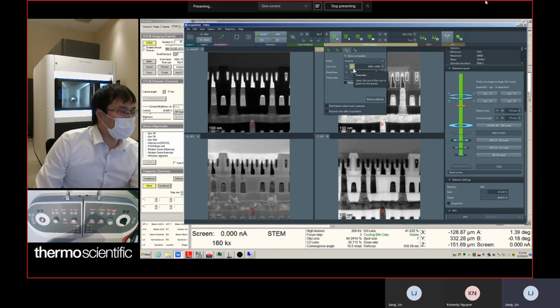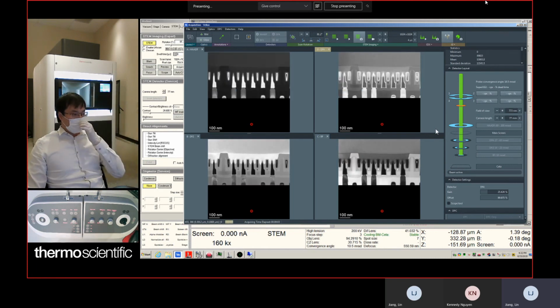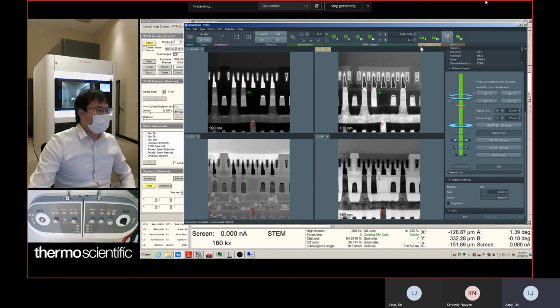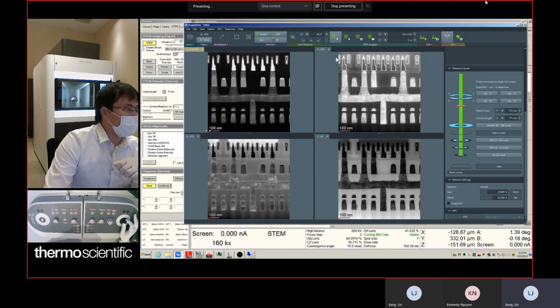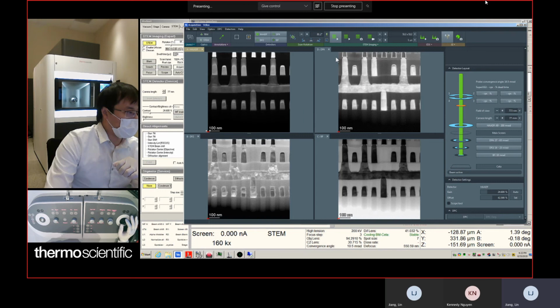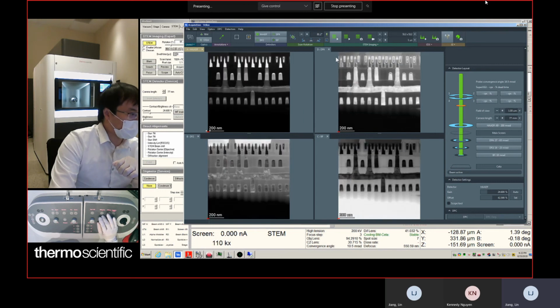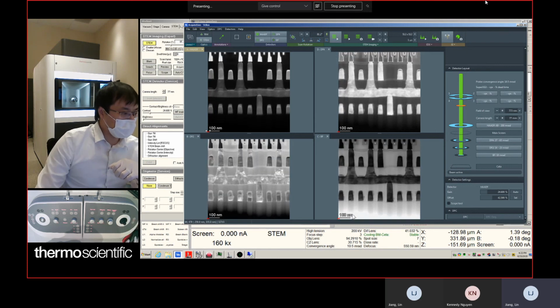To save some time, we do 1K by 1K and 4 milliseconds, and we can take an image with this camera lens. Then we can just pop the beam on the edge. Probably it's good to include a little bit of vacuum, so you can judge what kind of contrast you have. So this is the vacuum. Okay, let's include a little bit of vacuum. Yeah, something like that. As you can tell, this is vacuum, and you can see the contrast difference.